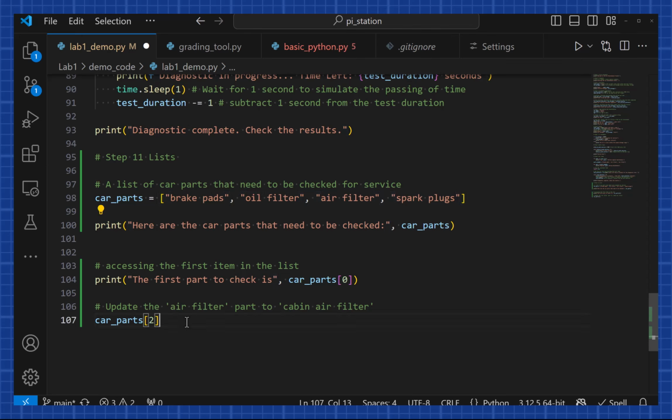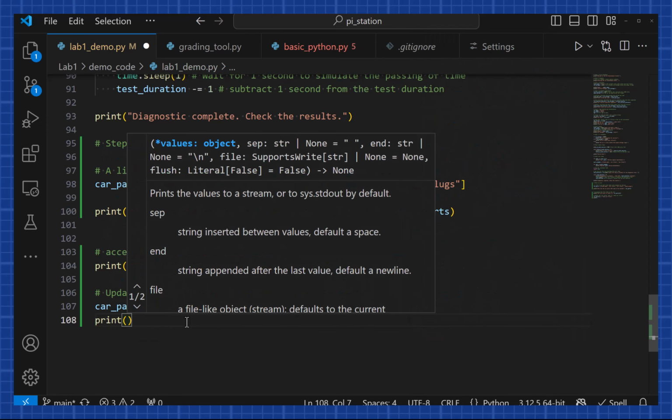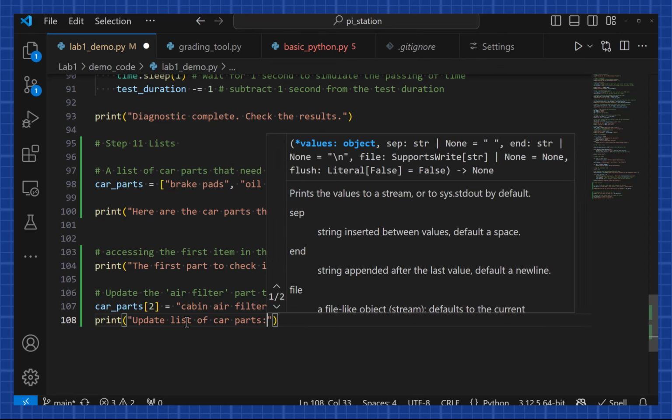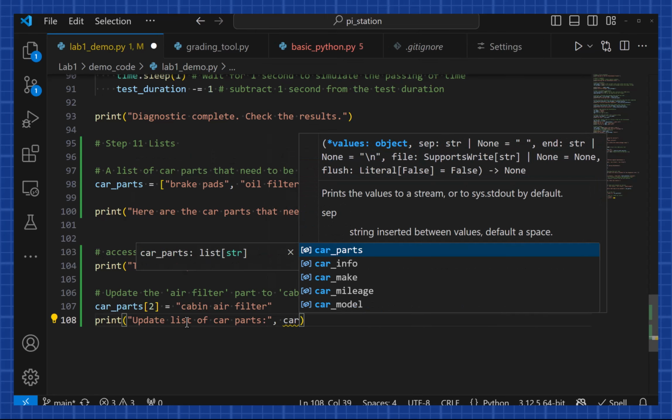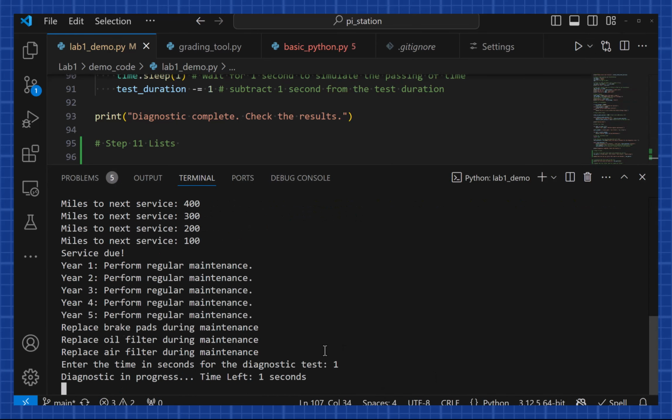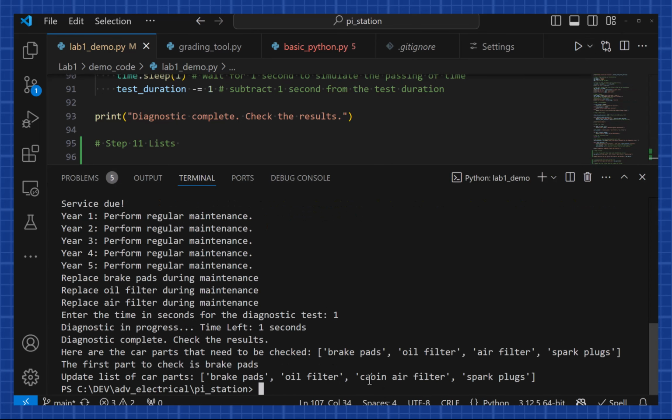We're going to change air filter. We want it to be the cabin air filter. Let's just print out the whole list again. We can see here now our third item in the list, index number 2, is cabin air filter.